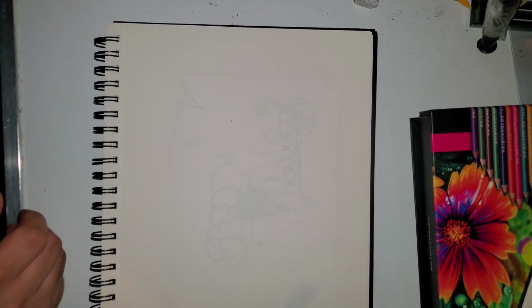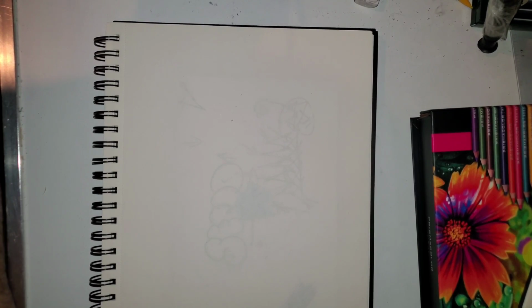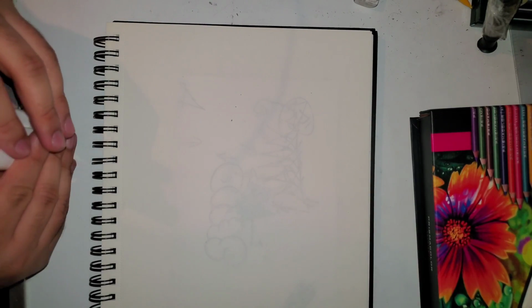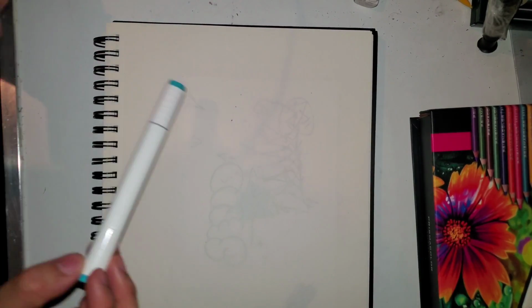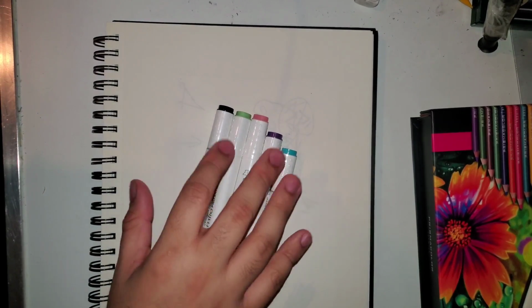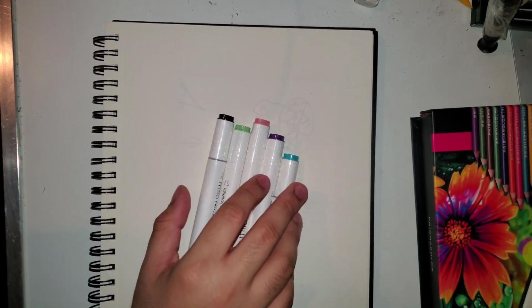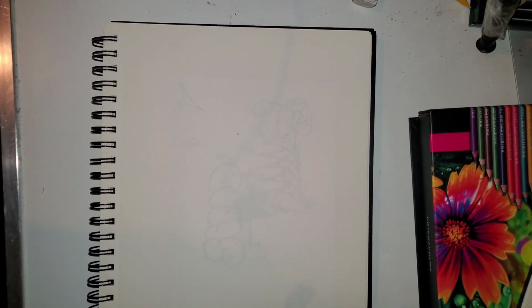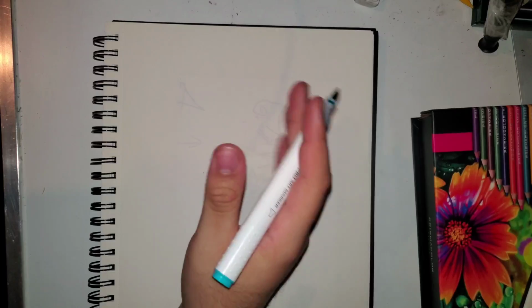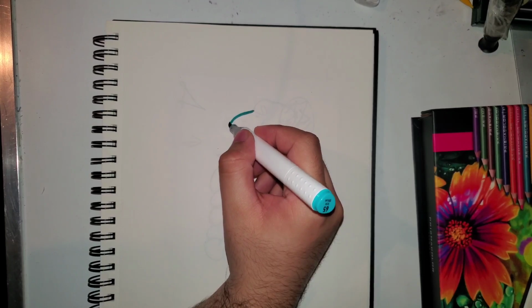So yeah, let's hop right into it. Do some sketch work with it. We're going to sketch a skull, obviously. That's our forte. And we're going to use a little variety of colors here. I would say that these colors are more of a plateau set. I don't think there are any real basic colors in here. They're just kind of secondary colors, if you would say. But that doesn't determine how good the actual color sets are.